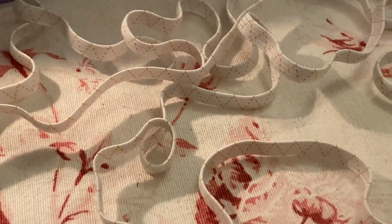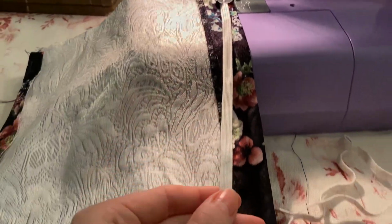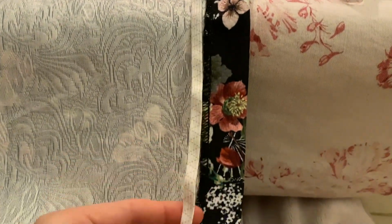Once I'd corrected my little fudge up, I then fished out of my mum's sewing kit some elastic. So I took a piece of elastic around the top of my boob area and I cut that. And I also took a piece of elastic around the bottom of my boob area. So above the boob, below the boob, where I wanted the top to kind of come in and be a little bit tighter. So I sewed that along.